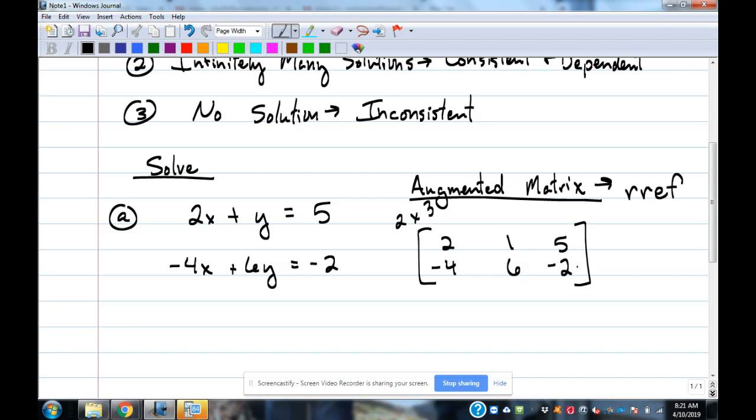What you've got here, what makes it an augmented matrix? If I cover this part up, that little 2 by 2 is what's called the coefficient matrix. And then if I cover up these, then that's the solutions matrix out of that. But if you put them together in one, that's called an augmented matrix. That's what it is. But augmented matrix, you can use reduced row echelon form. You can use the calculator to do that. So let's put those in. Just remember how to do that.